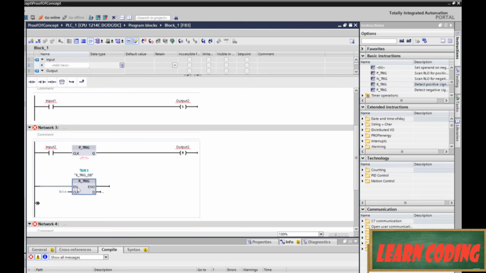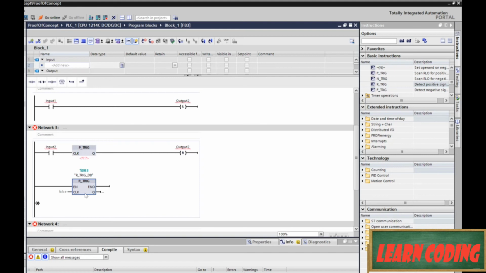This other one gives us this energize, which allows us to enable this block, and then we have this ENO, energized output, which basically tells us when it's been energized. That's a lot of extra bells and whistles that we really don't need. So if you want to experiment with R trig and F trig, be my guest.